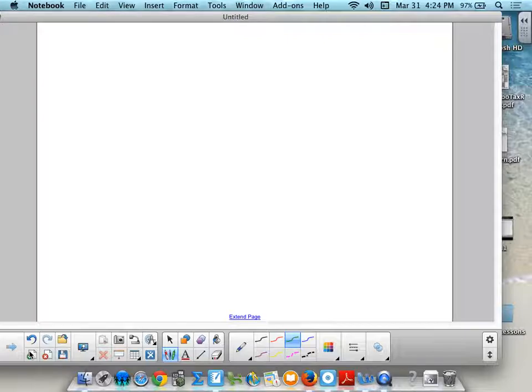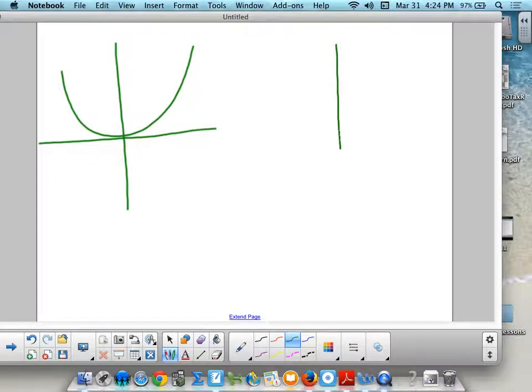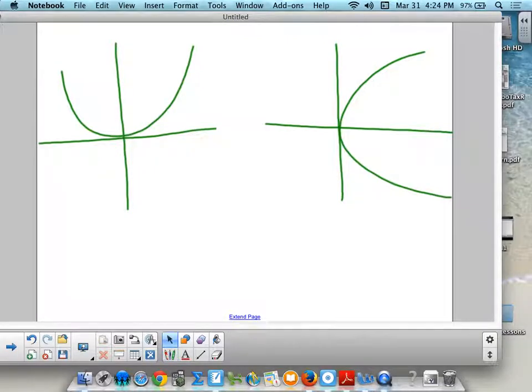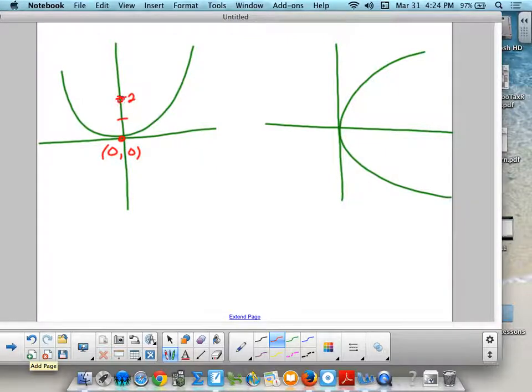I don't care how you position this thing. You can go like this. Put your x and y axis here. You could do this. I saw some of you do this, and that's fine. I don't care what you do. It's up to you. 0, 0 is the vertex. The light source is 2 feet away. This is the focus. Okay, one thing we do know is this thing is how deep? 4. So if it's 4 deep, this ordered pair will be something, 4.